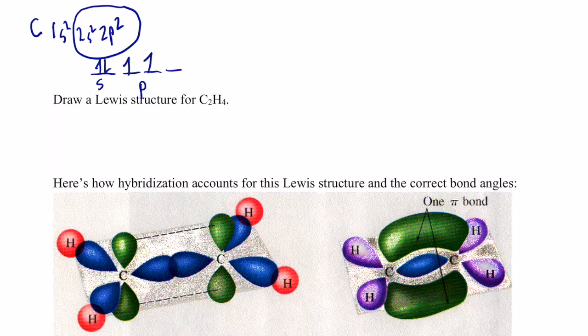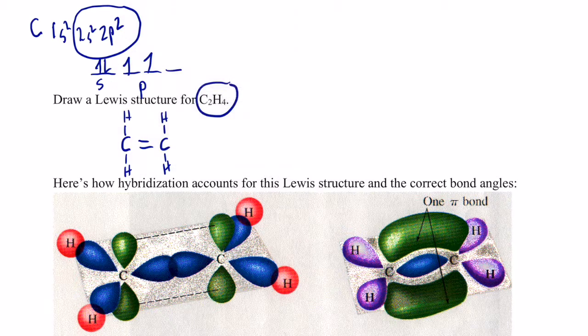Alright kiddos, welcome back. We're going to continue our discussion of hybridization and come pretty close, if not finish, our bonding unit for the day. So I want to talk about the Lewis structure for C2H4 and the hybridization of the carbon atom in C2H4. When I draw its Lewis structure, we end up with a double bond between the carbon atoms, and each carbon being bonded to two hydrogens like this.